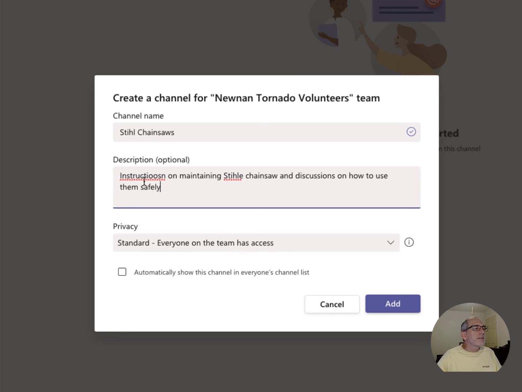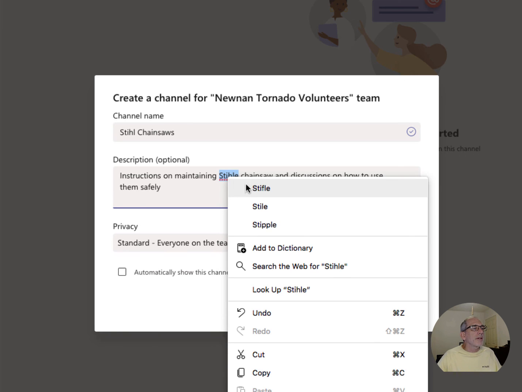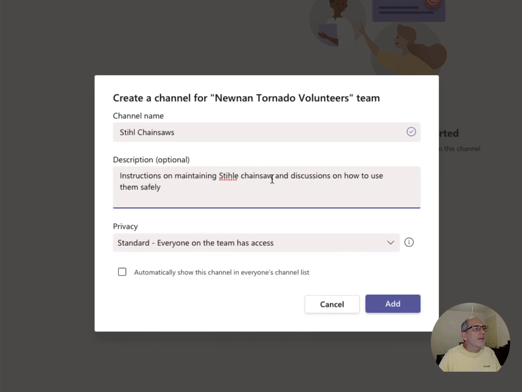Anybody with a steel chainsaw, we want to be able to see it and join in the information. So we're going to make that one standard. It's not necessarily going to have private information, so anybody on the team can see that. So we're going to keep it standard. We're going to add that under their team automatically.